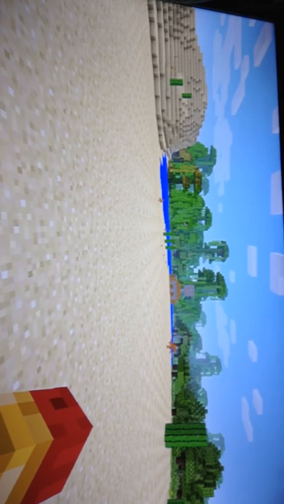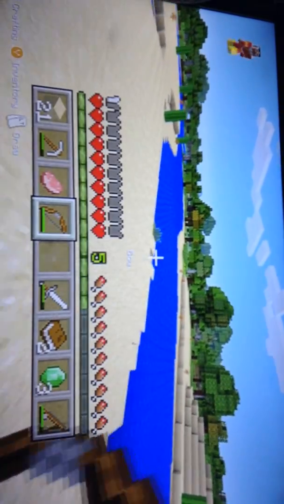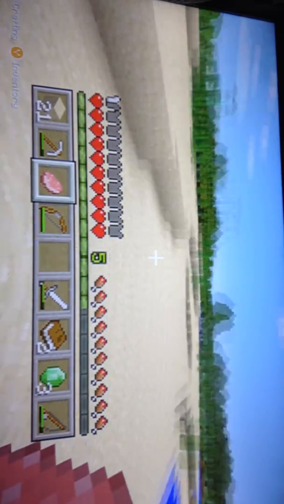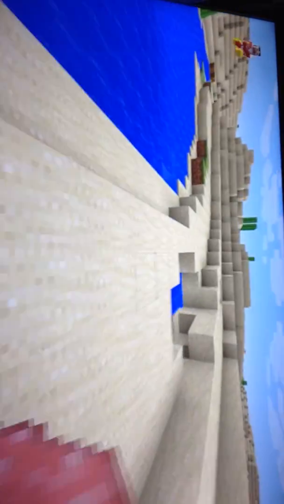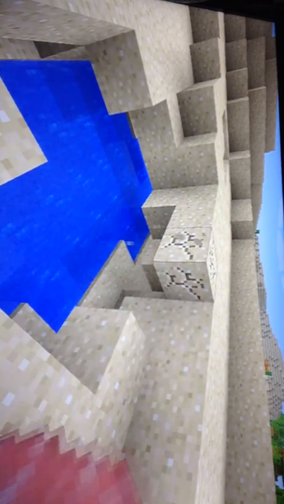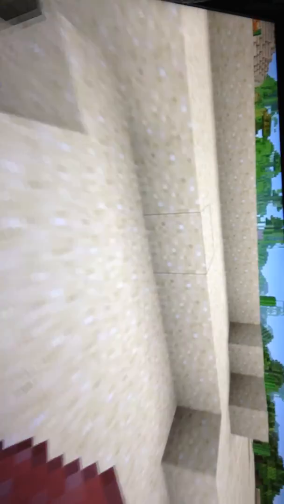And here's my house from afar. Hopefully you guys can see that. Is there any enemies? Phew! That's not a creeper explosion. The sand is holding up itself. And then you punch this, the rest of the sand falls. Stop holding yourself up, sand.